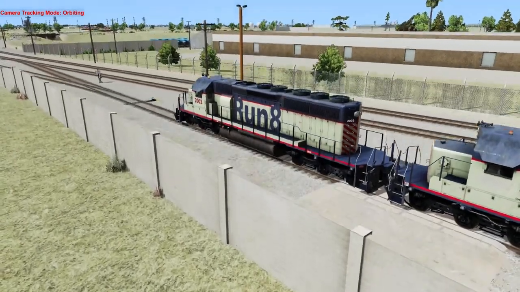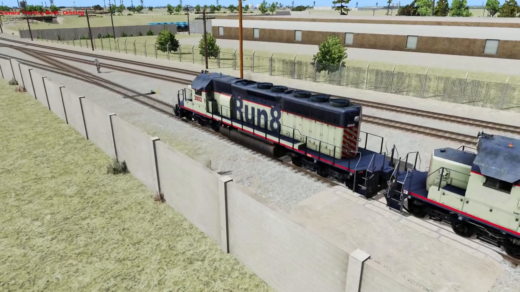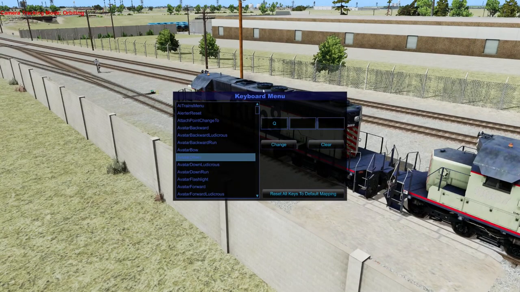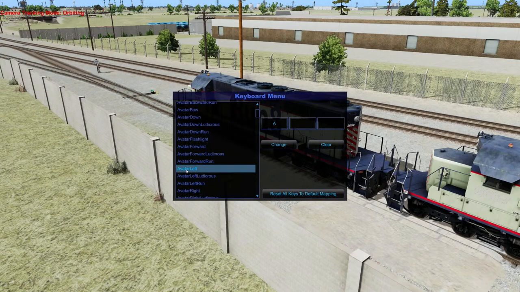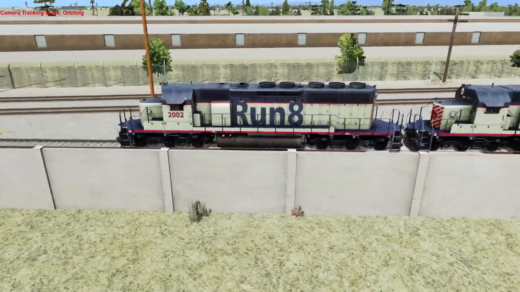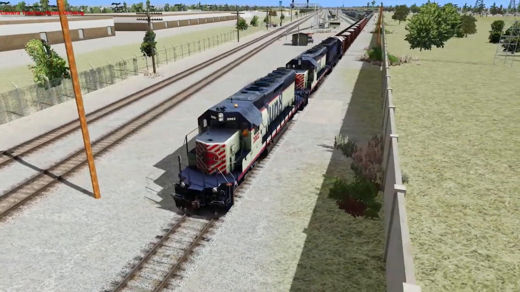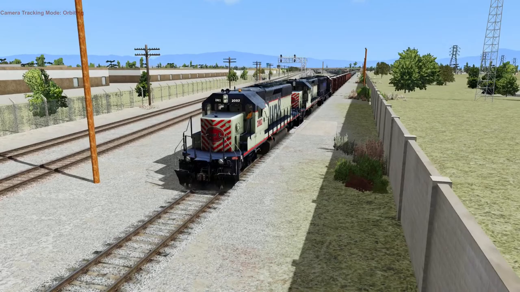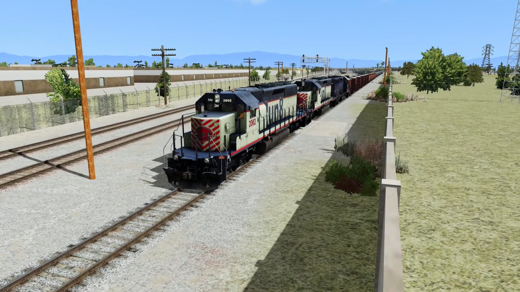Oh, you can use the avatar keys when you're in this view. Oh, interesting. What's the other avatar keys? Avatar. Oh, okay. Oh, you can move it when you're out here. I was expecting to be able to move it with the mouse. My bad. I was thinking you couldn't move the orbit view. Forgot you can use the avatar move keys.